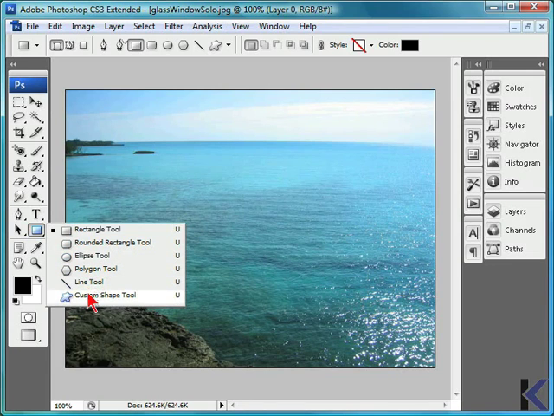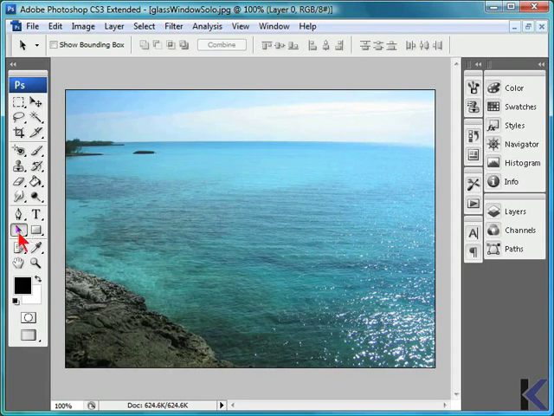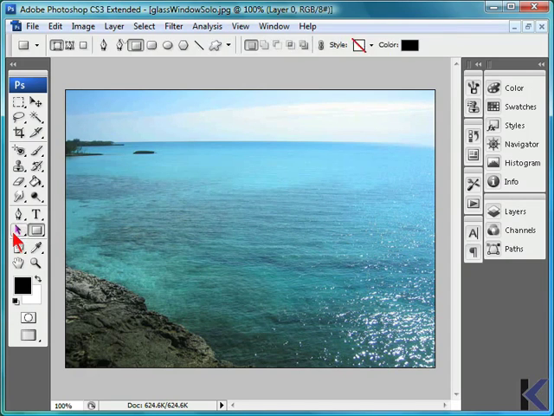To the right of many of these menus will be a letter. This is the keyboard shortcut. So for this example, we can gain access to the shape tools with the letter U. If we have another tool selected, if we hold the Shift key and select the letter U, we will automatically switch to the shape tools. Selecting the letter U again will navigate between our options for that particular tool.